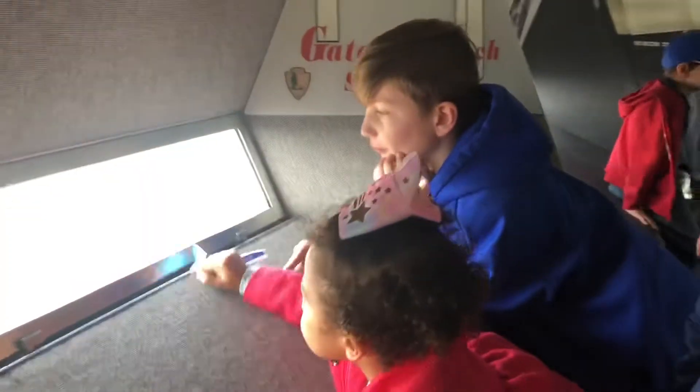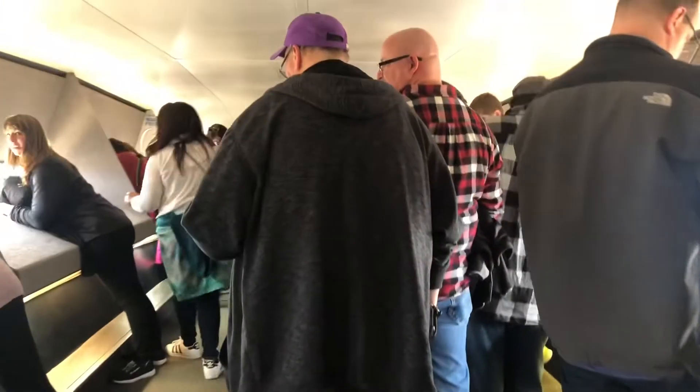Once you're at the top, you can stay as long as you like — you can take videos or photos. These slanted edges make it really easy for the kids to climb up and get a good view out the windows. Keep in mind that when you're ready to leave, you'll have to stand in line to go back down on the tram cars. We got a spot in line and let the kids continue looking out the windows while we waited.